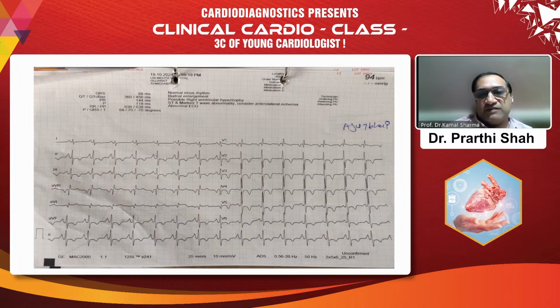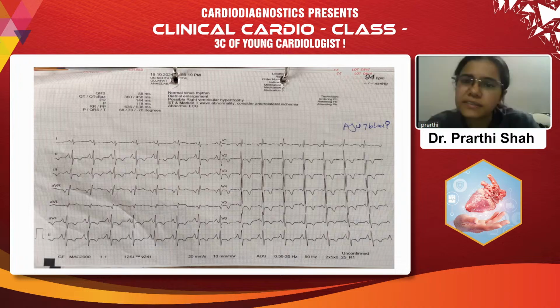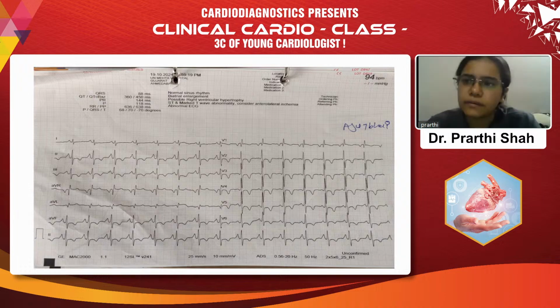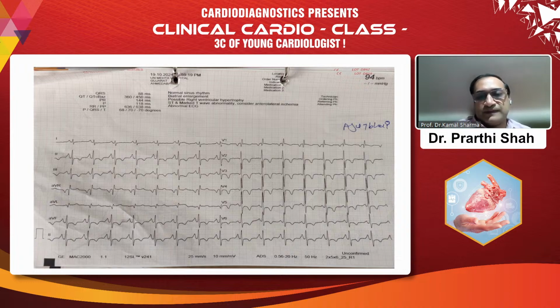And what about the R wave in V1? Sir, it is QR, so there is RV involvement, sir. So if there is RV involvement, then it is RCMP, no? That's the whole point. I'm saying you have to contradict me. You have to justify your own diagnosis. If that is the case, this is not classical RCMP, this is CCP.